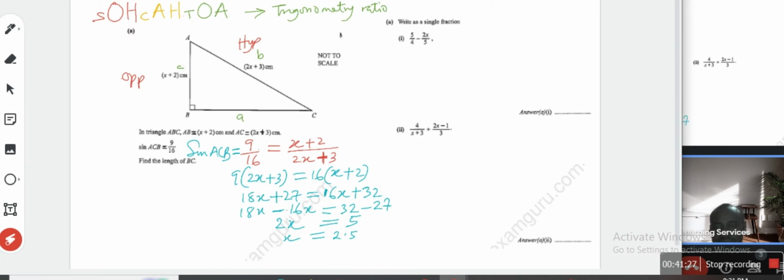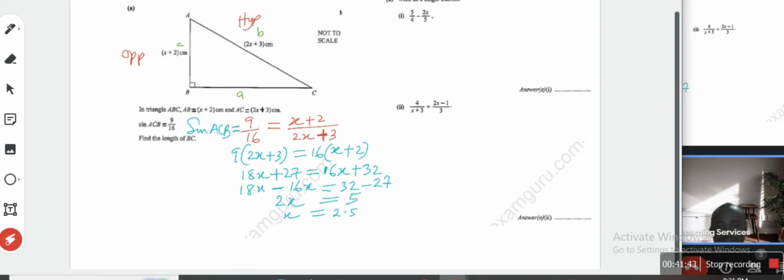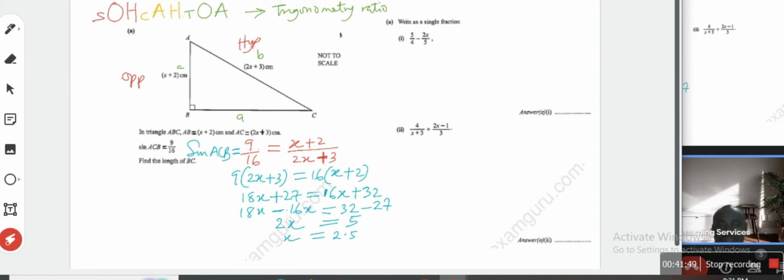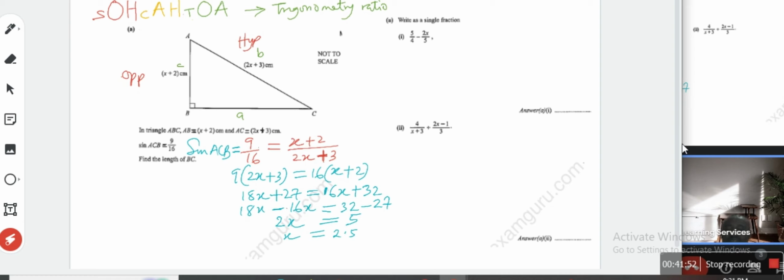So what's the length of BC? Okay. This is when you can actually find the length of BC. All of that was to get us x. So now you can apply the Pythagoras theorem. You're not going to run away from it, to now find the length of BC. But you need to know all these lengths. We have found x. So what's the value of each of them now?